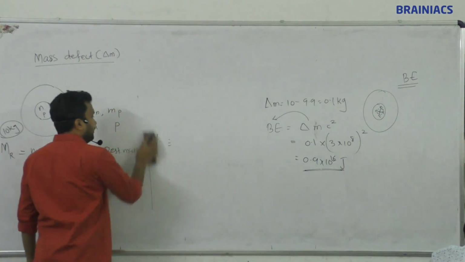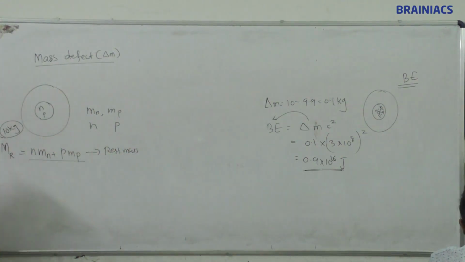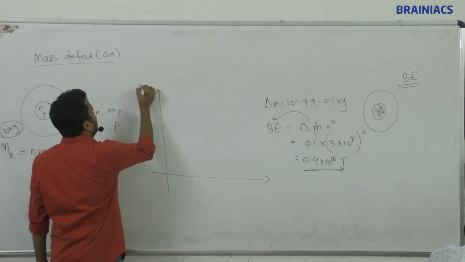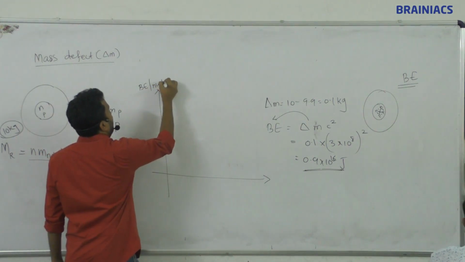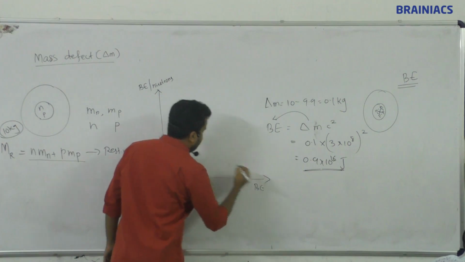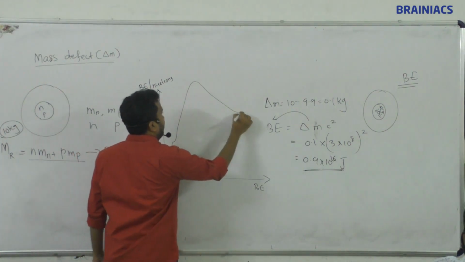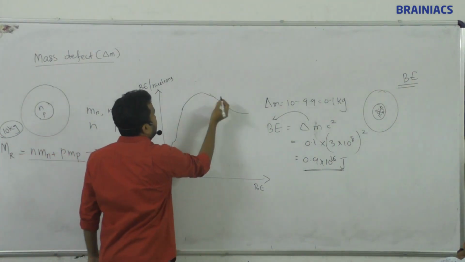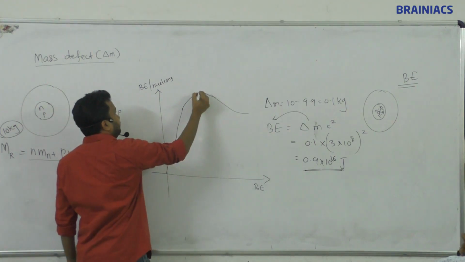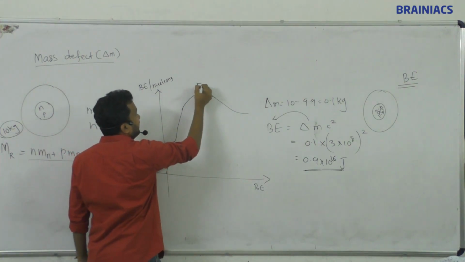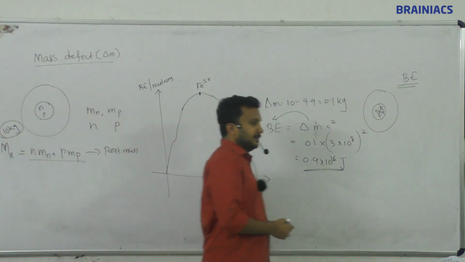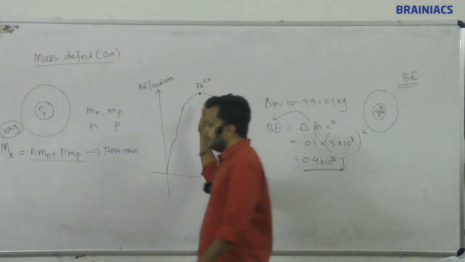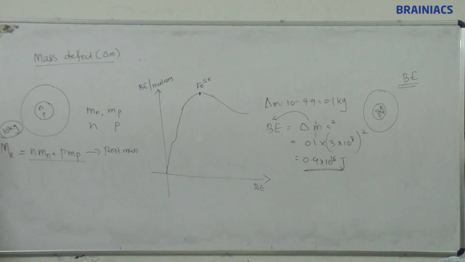I'll draw the same graph here. Binding energy per nucleon. In the NCERT textbook, it is there everywhere. The graph is similar to this one, though this much peak is not there. At the top, it is written as iron 56. That is the top point. Maybe in the book it is described as a sentence, but look at the board. That is the graph I want to show.